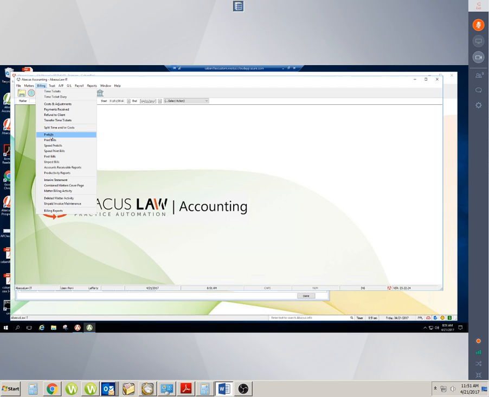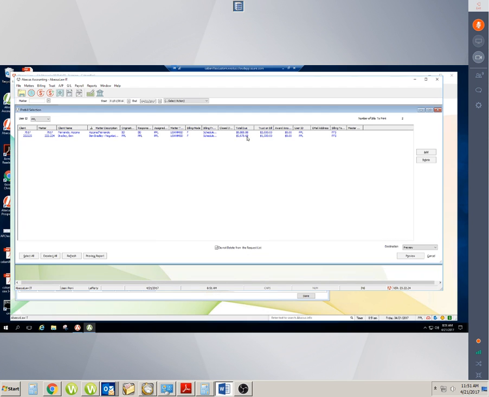There is no posting for pre-bills. It actually does nothing in the program except allow you to make some edits and to look at them, to print them. I think I mentioned that down here in the destination, here's our preview, here's our print. You do not want to email. I don't know why they don't take that out. Who emails pre-bills? Because it goes to the client. It goes to the address on their matter. So you don't want them to see the rough draft bill. So you can preview here or you can print here.